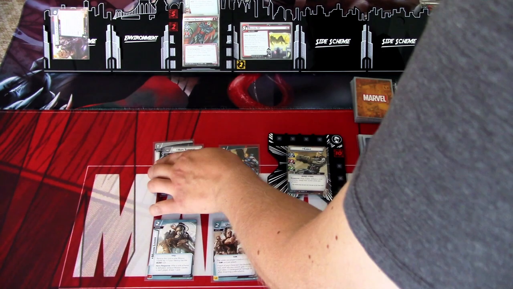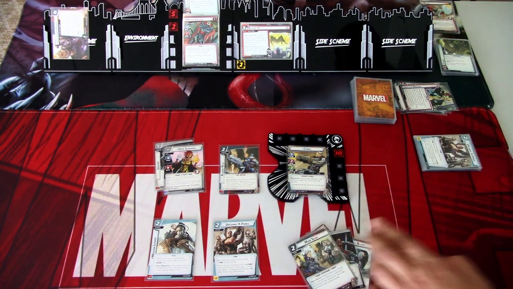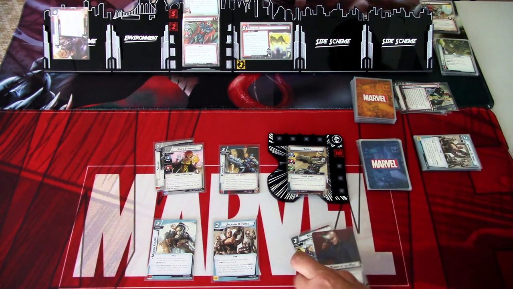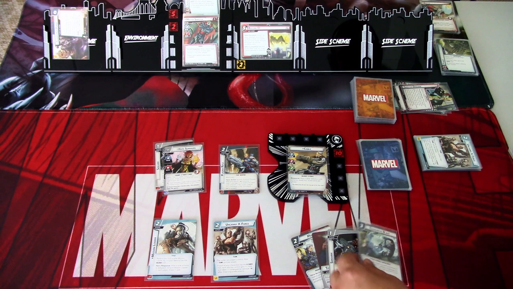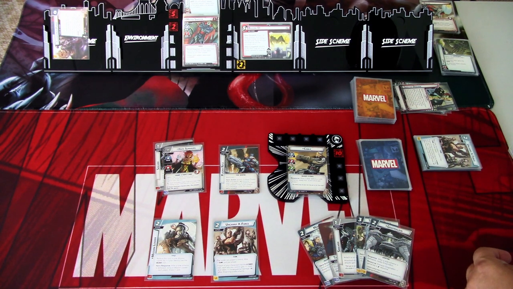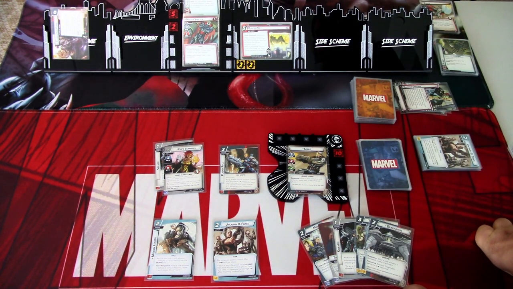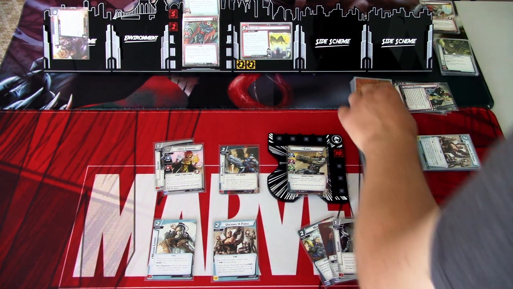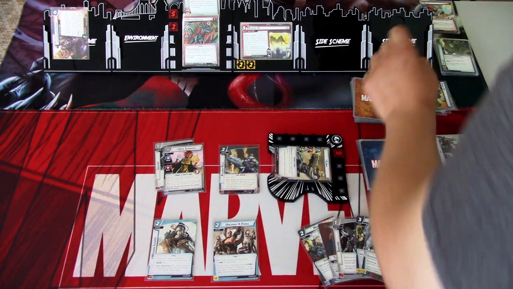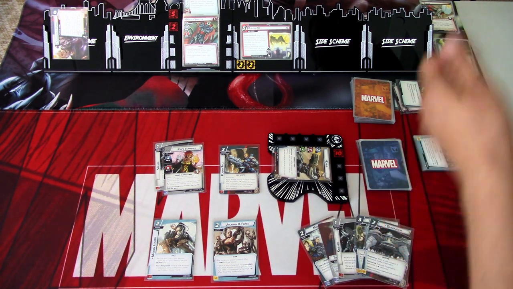We'll ready up. We draw back up to 1, 2, 3, 4, 5. Mind Scan, the Power of the Mind, Sidearm, Telekinetic Blast, and Gray Malkin. We'll go to the villain phase. We add 2 threat to the main scheme. And Mr. Sinister attacks. Cable will defend. So 2+1 against 3 is 0. We don't take any damage.